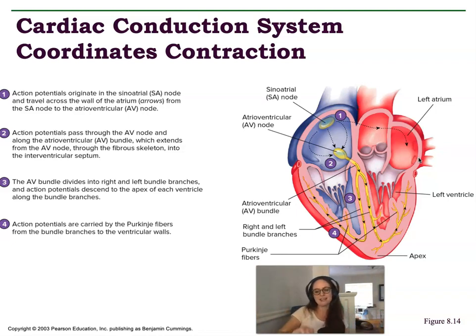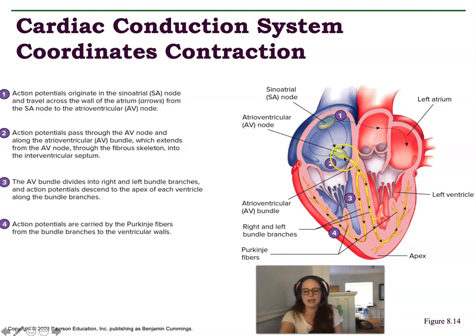And what we're going to find is that the atria are insulated from the ventricles. We actually have something called the fibrous skeleton. Fibrous skeleton of the heart. And that separates electrically the atria from the ventricles. So we're just going to have a dedicated pathway to get through that insulation. Okay. SA node fires. Action potentials propagate across the atria, causing atrial systole.